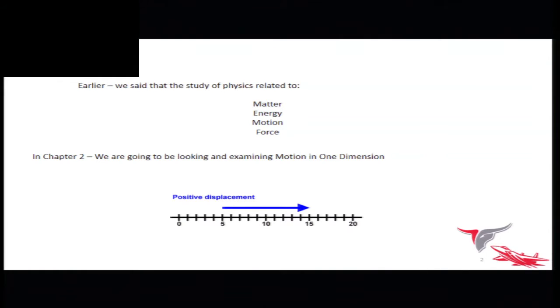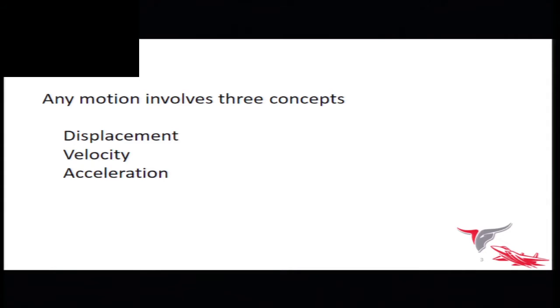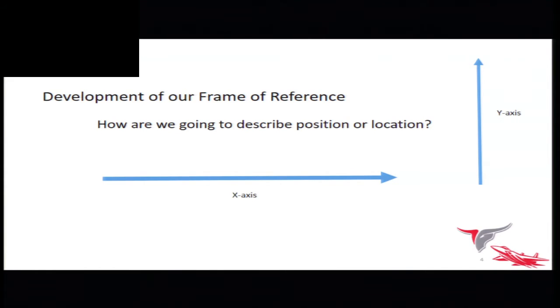So motion, we're going to talk about displacement, we're going to talk about velocity, and we're going to talk about acceleration. And we're going to use some different language, just a little bit of different language. On displacement, if you go forward 3 meters and then back, is that 6 or is that 0? That one would be 0 because the question is, where did I start and where did I finish?